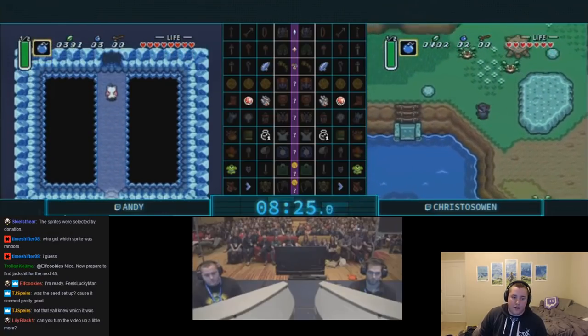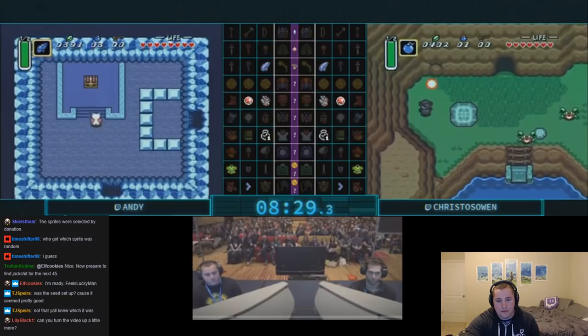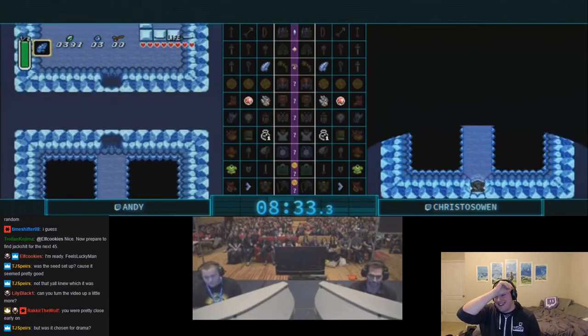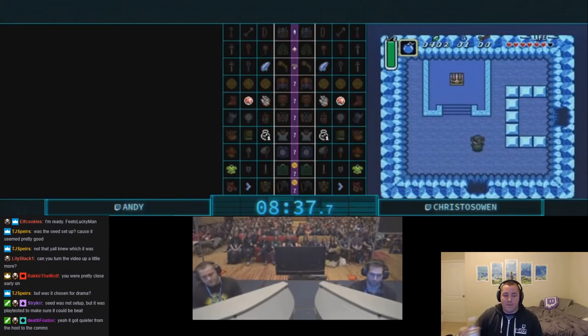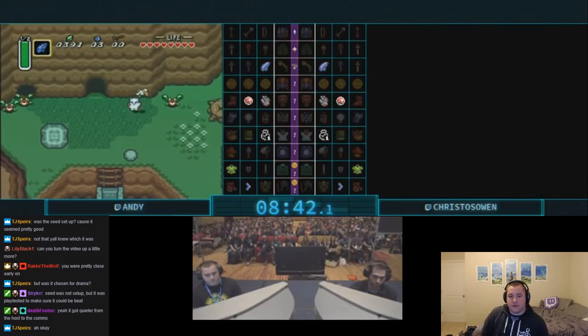It's very interesting. No, the seed was completely random. Neither of them can see each other's screens. They have no idea where they're going, or where the other player is going. Is this blindfolded? Yeah. So it's just really interesting to see both of them essentially take, up to this point, nearly the exact same route.